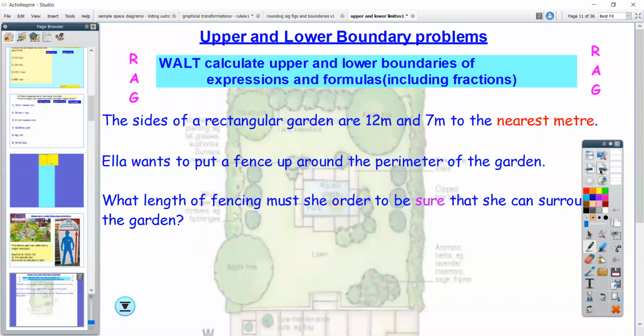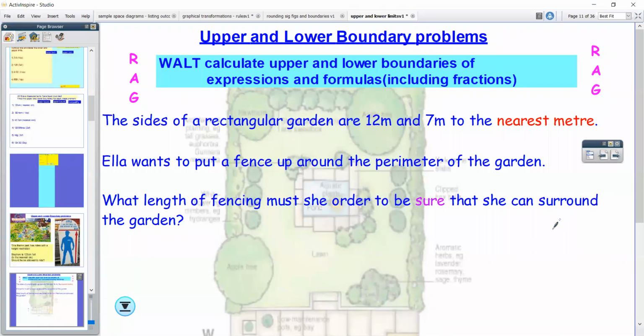And we're looking for multiplication and addition. So I'll use perimeter and area of a garden here. I start off with something open-ended. I don't give them any structure to start with. Can they tell me what length of fencing she should buy so she can surround the garden? And then I go on to what area of garden, what's the maximum area of garden that can be fenced with this, and the minimum area of garden that she can fence.